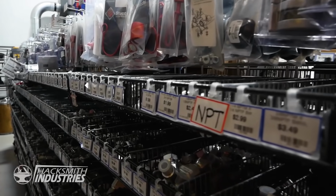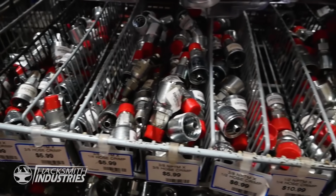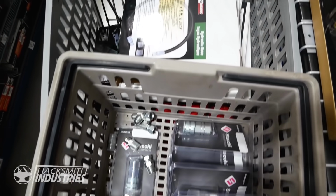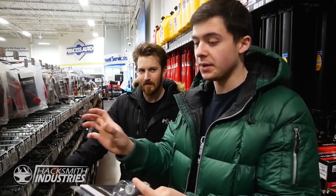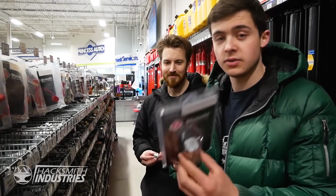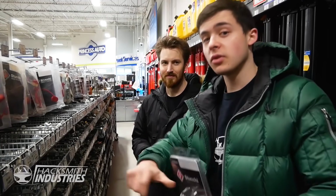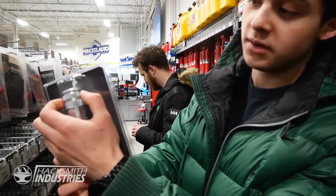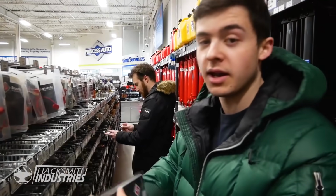All right, so in total we need about 3 dozen fittings, and they're all of different sizes, styles, and angles. Basically, we need to be able to run each arm to a central pump, so we need to make a split connection that's gonna split the pump outlet and the pump inlet. We want it to be convenient as well, so we're trying to use these quick disconnects to be able to remove the arm very easily. If we want to change out the pump, we just disconnect the arm and plug in a new pump. You pull that sheath back and they pop right on, just like a pneumatic connection.